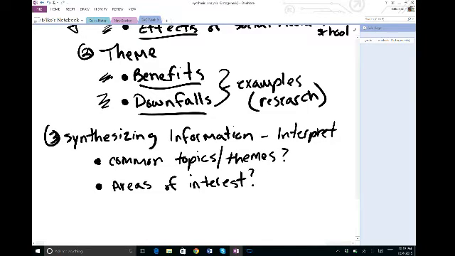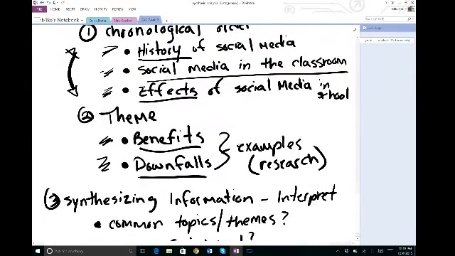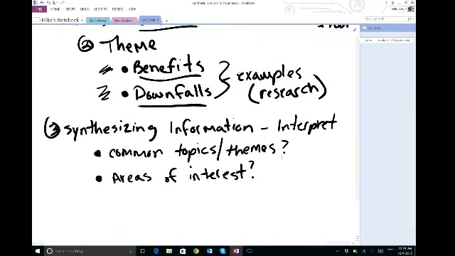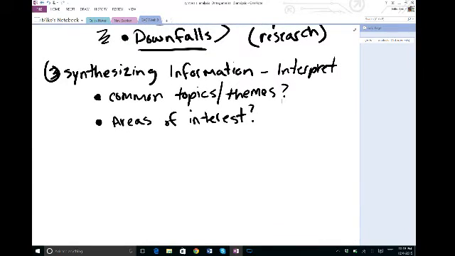You're not going to have a whole lot of information here in the synthesis section, most likely. I can't say for sure because your writing style may differ. But most of the time, your literature review is going to be setting the stage. It's going to be 1 or 2 pages, and then the synthesizing information is going to be about a page, and then of course the proposal, the solution that you're suggesting, comes in the next section.